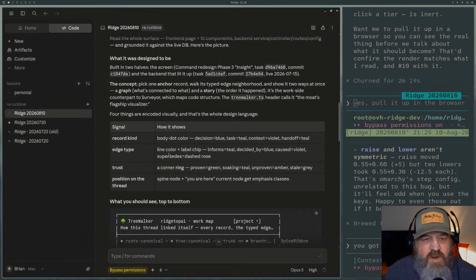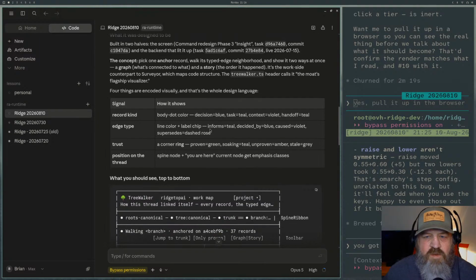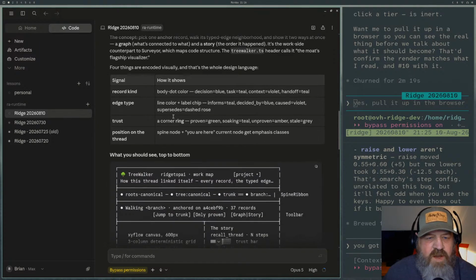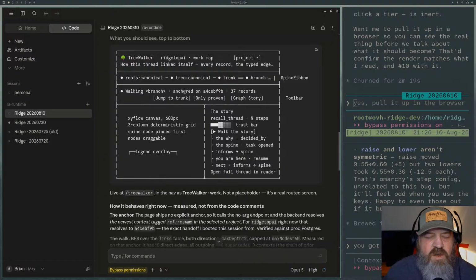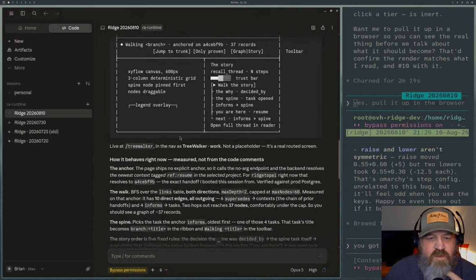All right, let's go back and read the rest of this. The concept: pick one anchor record, walk its typed edge neighborhood. Okay, it's the work side counterpart to Surveyor. Four things are encoded visually, and that's the whole design language: record kind, edge type, trust, and position on the thread. What you should see: TreeWalker, edge type mag. Okay, we got all that. That's right.